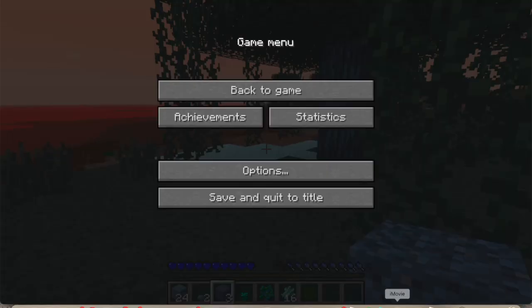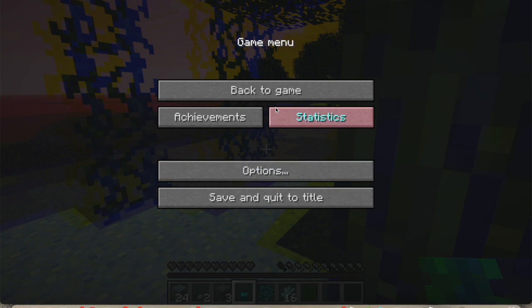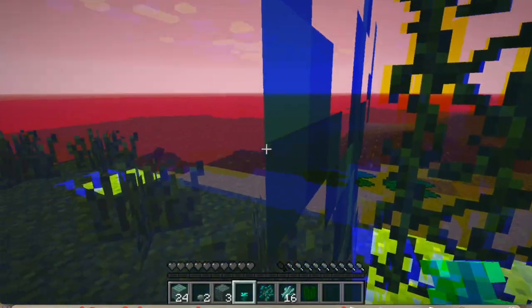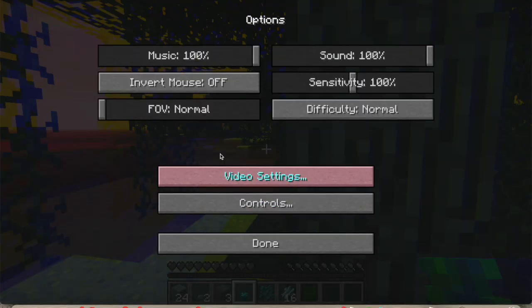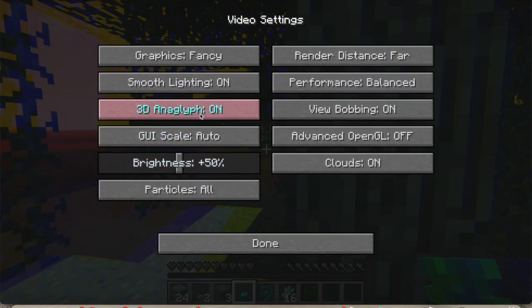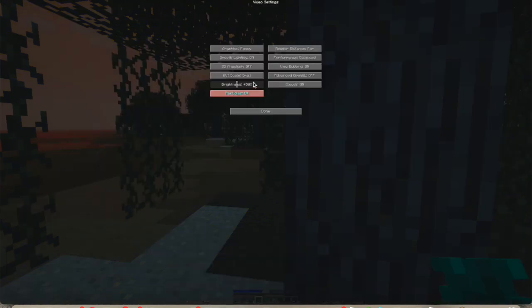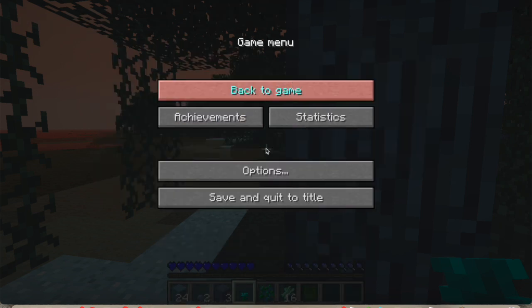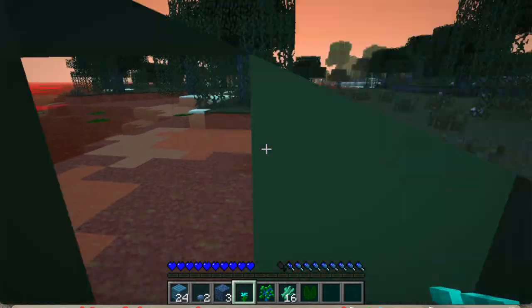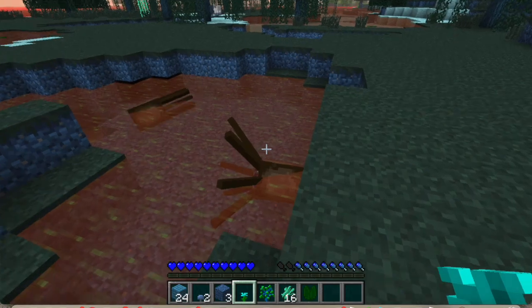Alright, this color thing is just driving me crazy. Oh my gosh, it just made it so much worse. Alright, don't tweak with random settings, I guess. Alright. Wait. Is that what I think it is? I think it's a normal forest.